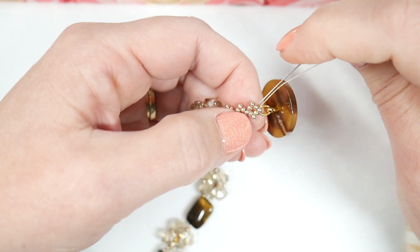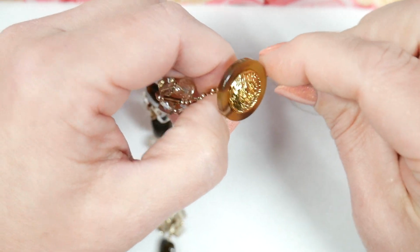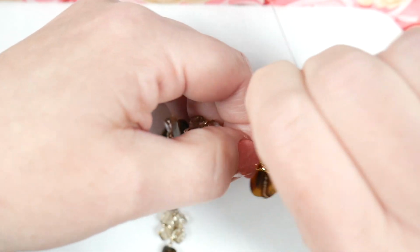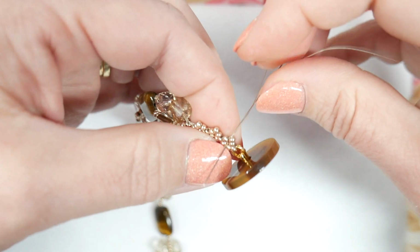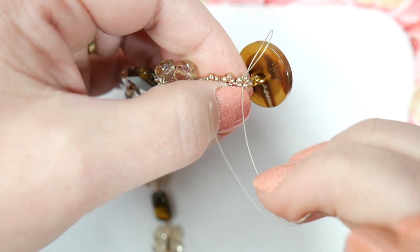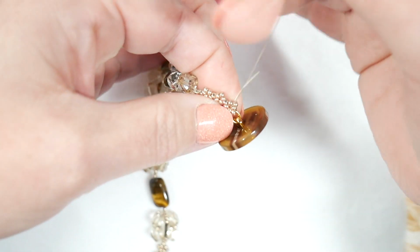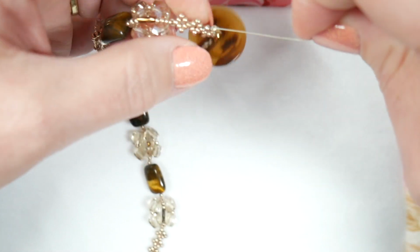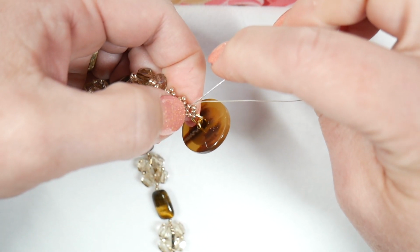Alright, so now all we have to do is just tie off. So I'm going to continue through the next 1 or 2 beads in the raw unit here until my needle comes out. And we're just going to do a simple knot. So go underneath the bridge of one of your threads right there, which I usually just go through the center of the raw unit, make a loop, go through that loop with your needle, and then you want to pull down tight in between 2 beads. Just make sure you don't wrap around any beads.